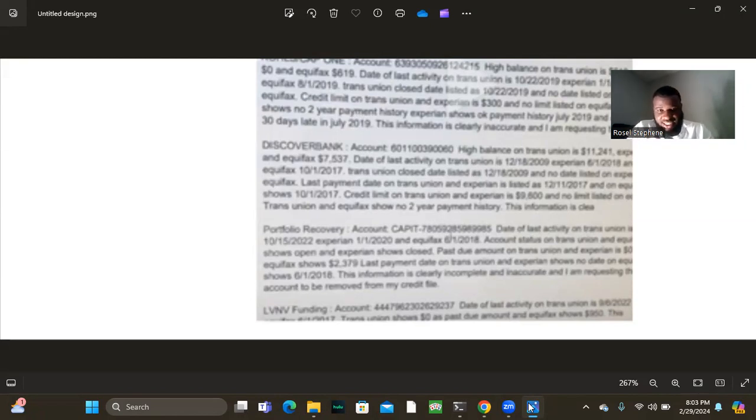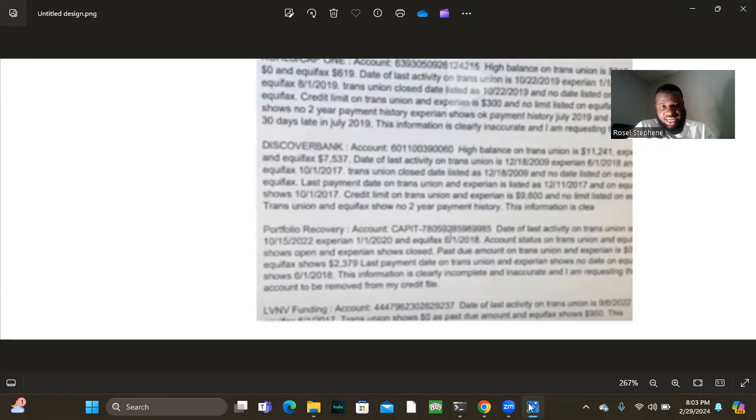Listen, follow this. You say high balance on TransUnion. I ain't gonna read it because that's a lot, but even if the balance is wrong, Experian might say this balance, Equifax might say this balance, and TransUnion might say this balance. That's inaccurate information, because we know I owe 10,000, but they're reporting you owe 1,000, or they're reporting you owe 20,000. So that's inaccurate information.